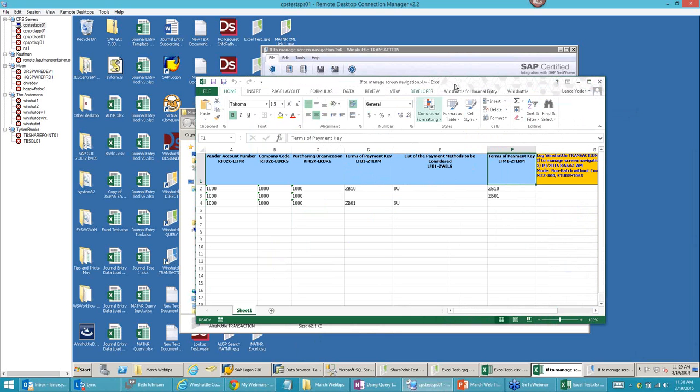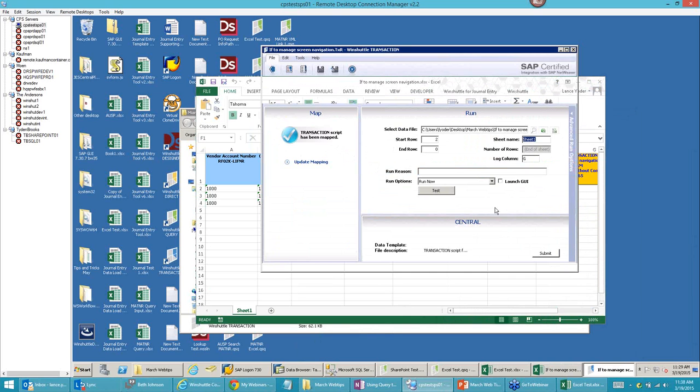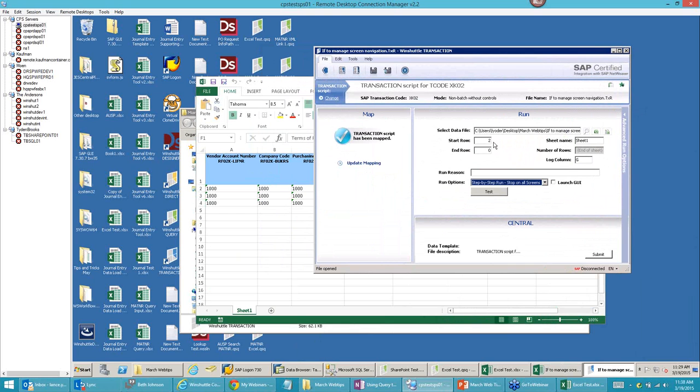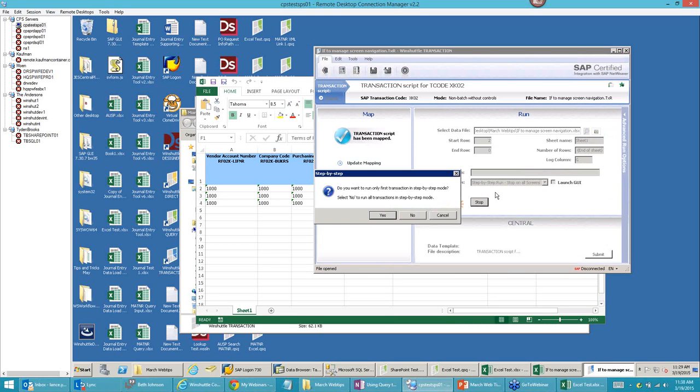So let's take a look at the script one step at a time. We're going to go step by step through this script to see what it's trying to do. So I'm going to move that out of the way. We're going to start with row 2, and we'll just go step by step to see the action.